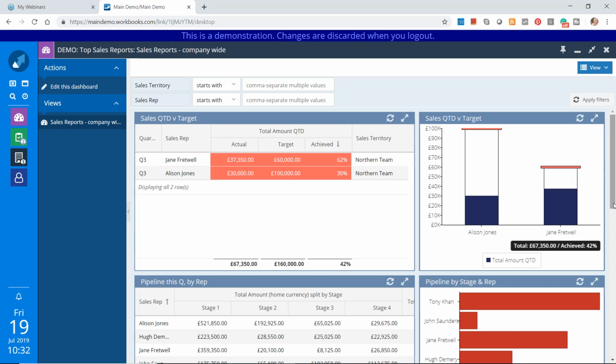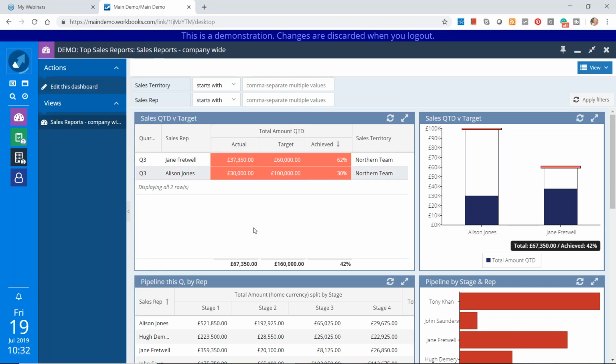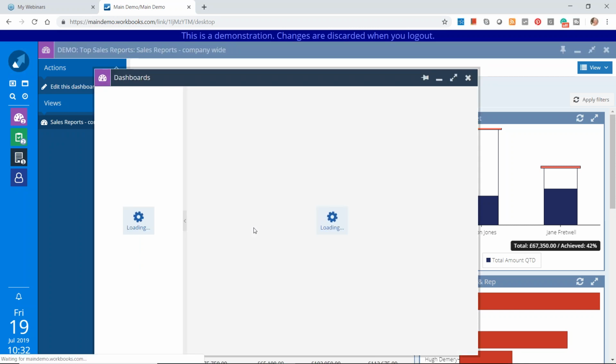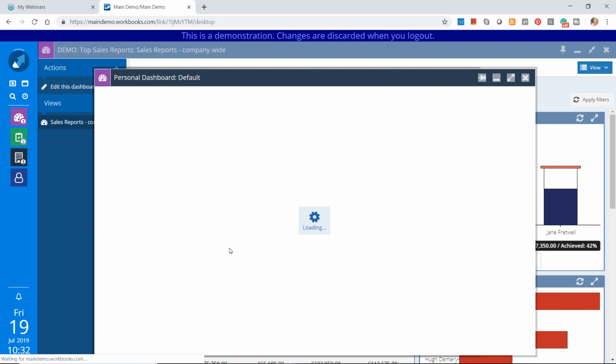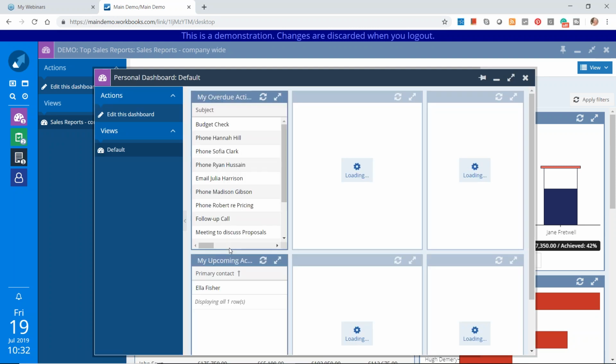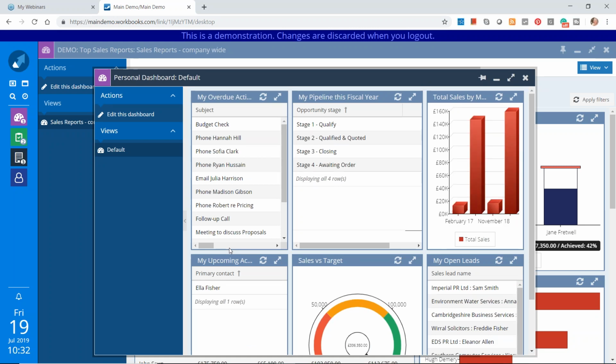Maybe it's the sort of 80-20 type rules. So 20% of our clients are bringing in 80% of the business. Wouldn't it be a good idea to concentrate our efforts on those and be always vigilant in our mind with these dashboards coming up there to see what is going on there. So there are some nice looking dashboards in workbooks to help you see what's going on. Let me just see if I can display some more for you. So a number of different dashboard types that can be set up. Individual users can set up their own dashboards, but they're basically simple charts or graphics or little lists, really identifying what's going on there.